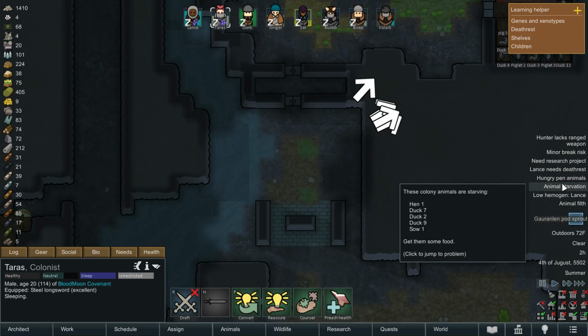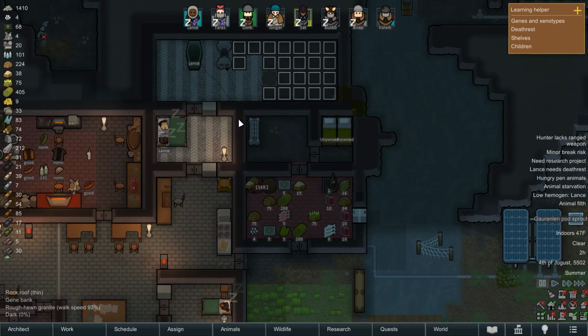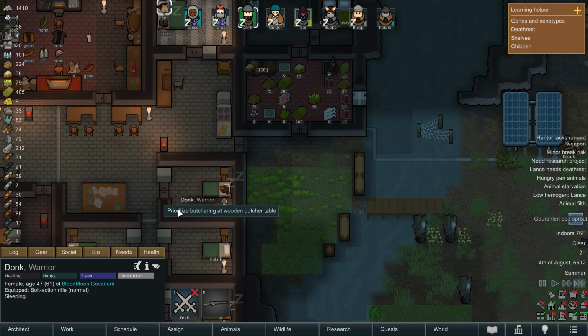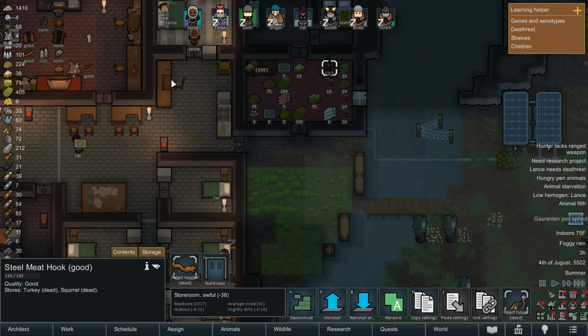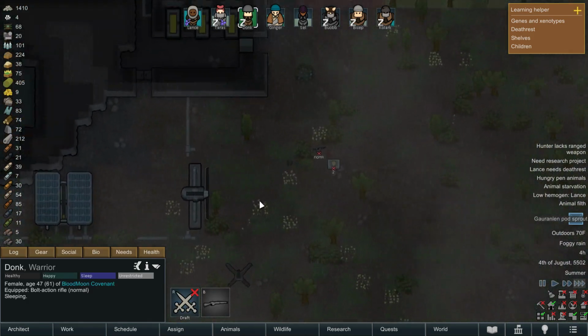Do we have animals? Oh, wait, we do have animals starving. Hold on. Donk, why are you not prioritizing the butcher table? Like, what is going on here? Don't make me go shoot another buffalo. What did y'all put in here? Squirrel and a turkey. I didn't even tell y'all to put a squirrel and a turkey in here, but I guess if it works, it works.